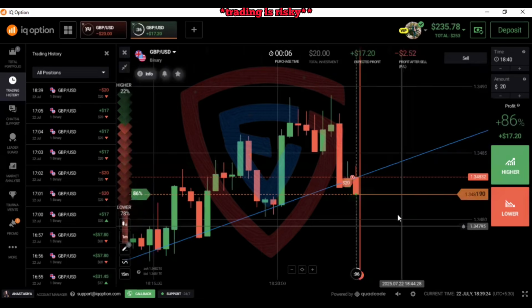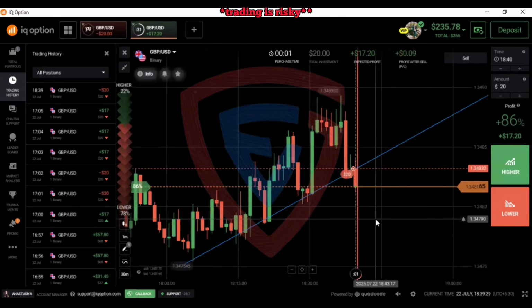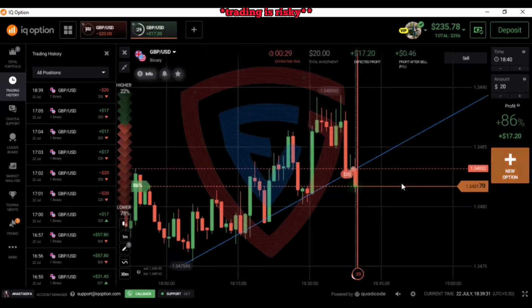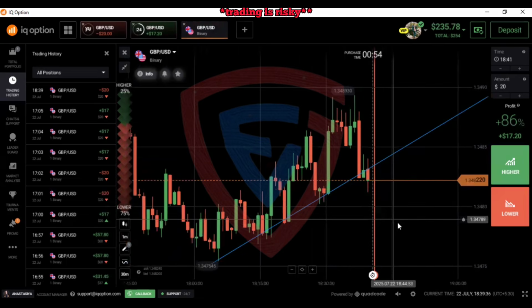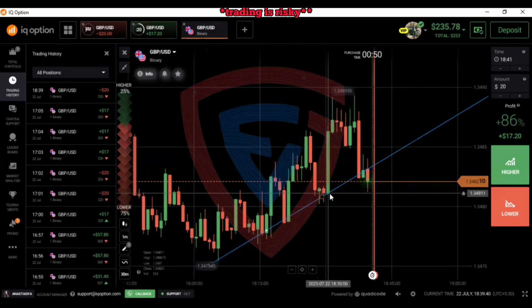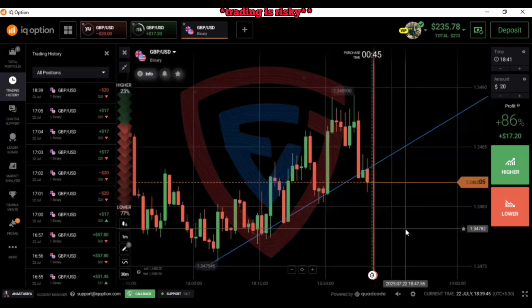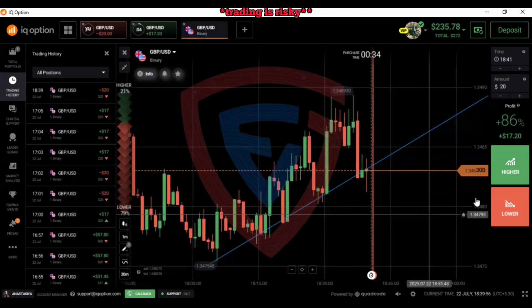So the first trade I took here was a lower option trade because of this strong candle, because of the breakout, but it reversed. Sometimes we may make mistakes, so no need to worry. The next level is here. If it is an engulfing pattern, then we can go with sellers easily here. We can't predict each and every candlestick. Sometimes we may make a loss too. So we no need to worry about it.